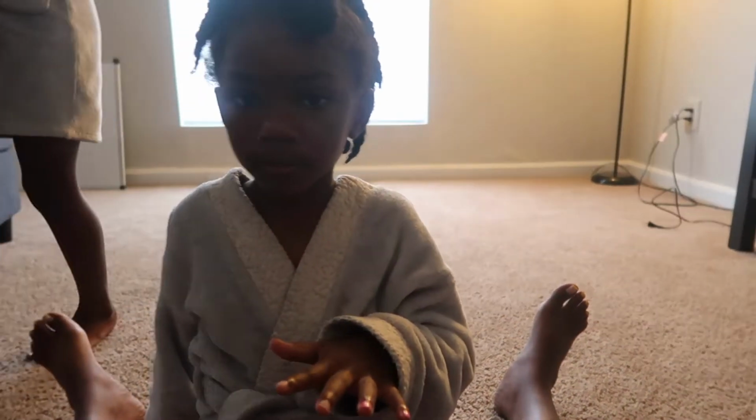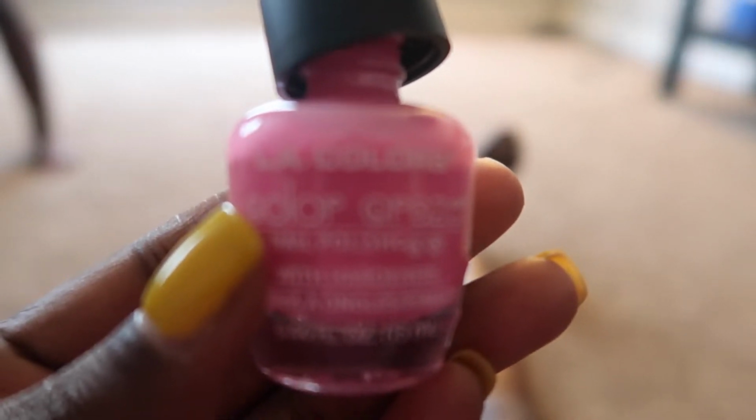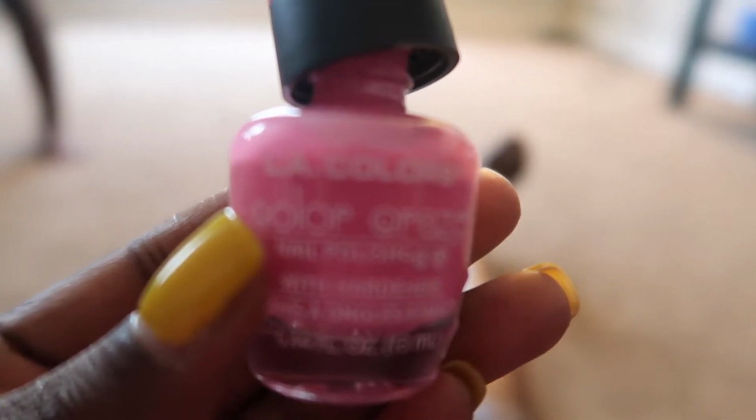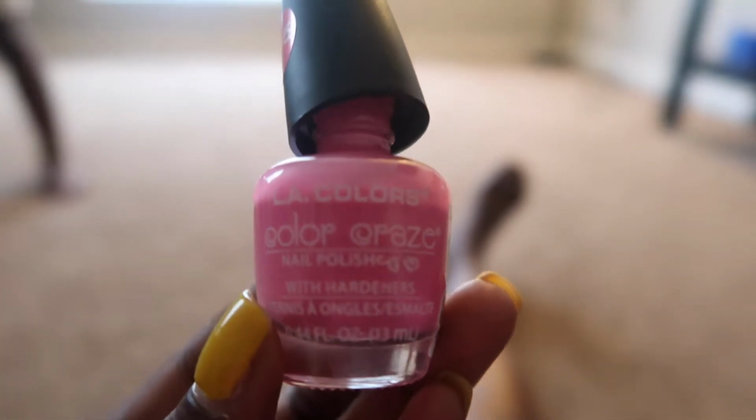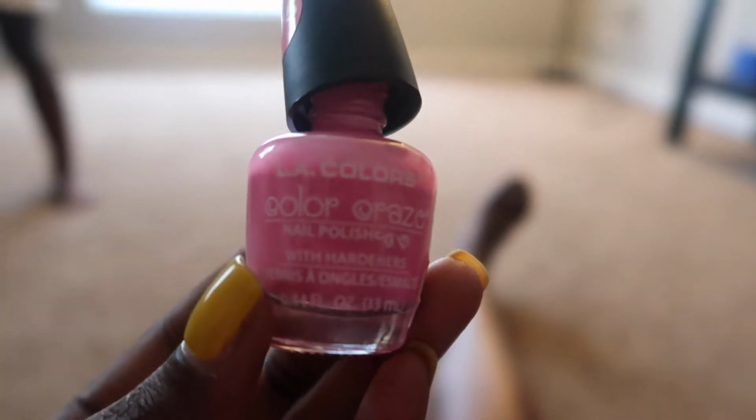Okay, y'all. I'm trying to get it to focus. Move, you're in the way. That way I can't focus because you're all behind it. Back up. Now your leg, your leg's in the way. Here you go. This is the color she wanted.